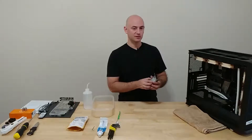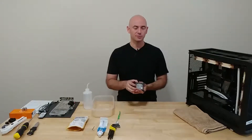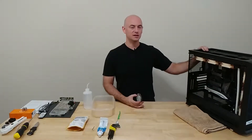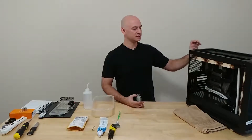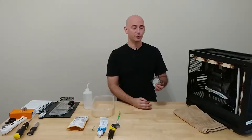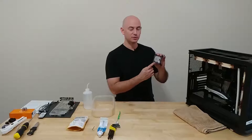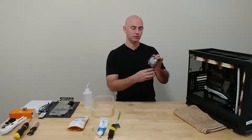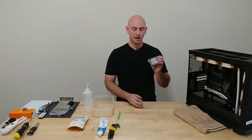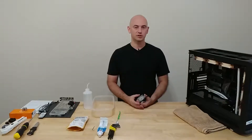You may have noticed there are fins inside EK blocks, and most blocks have some kind of fin arrangement. I'm going to go over how to best set this up for your specific motherboard, because it can change. For instance, this Z390 Gigabyte Aorus Master board has the die oriented vertically, so you want the fins perpendicular — left and right. However, boards like the EVGA Dark Z390 have the CPU rotated 90 degrees, so you'd need to rotate the fins to face up and down so they go across the die correctly.